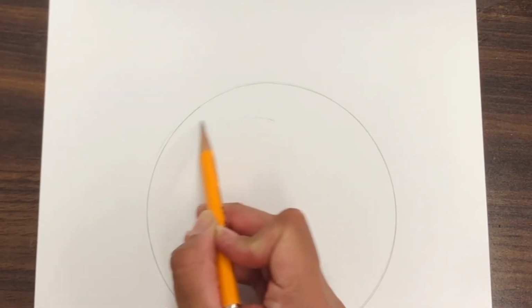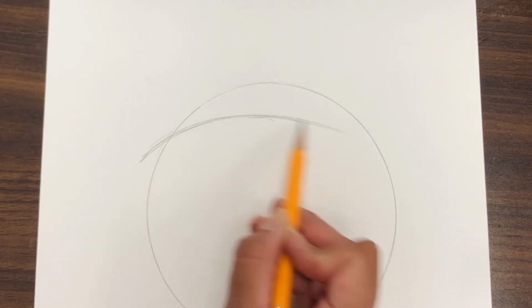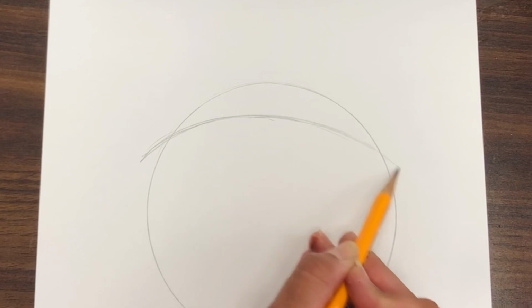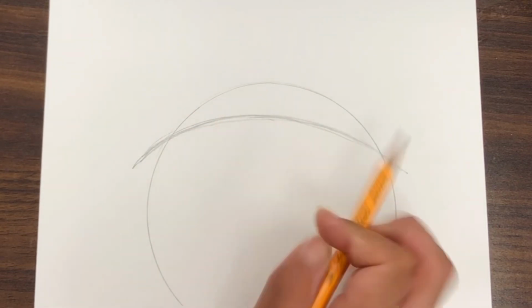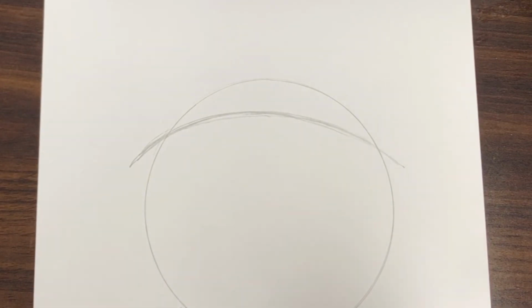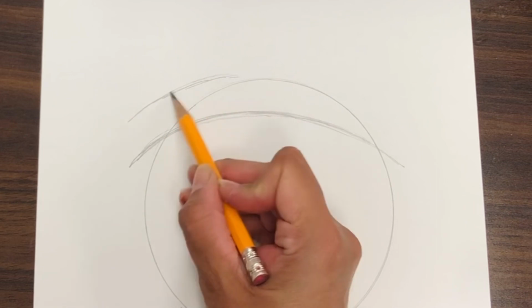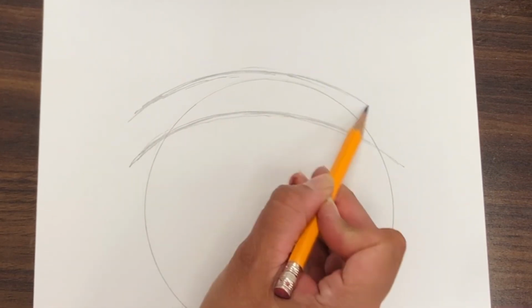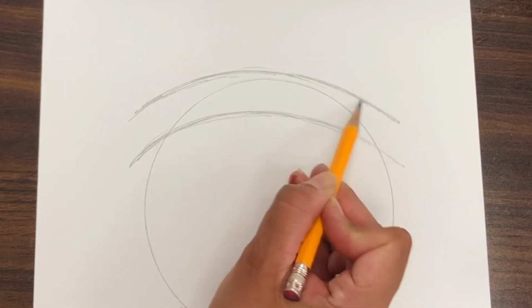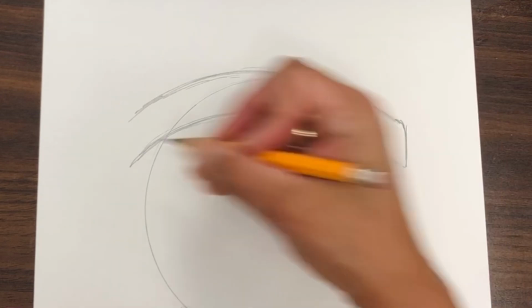We are going to make a curvy line. This curvy line will overlap your circle. And we are going to erase this little part in a little bit. Okay, now we are going to make a second curvy line parallel to this one. That means running side by side. And then we're gonna close the ends of our hat.